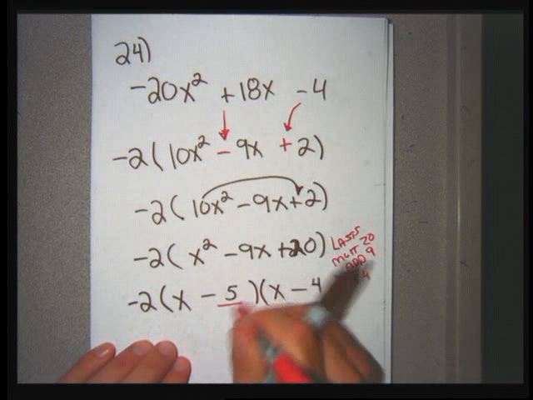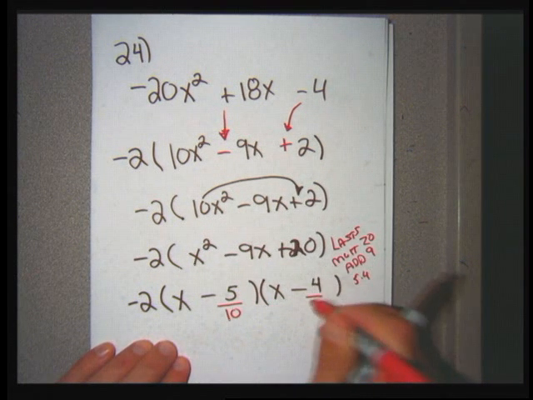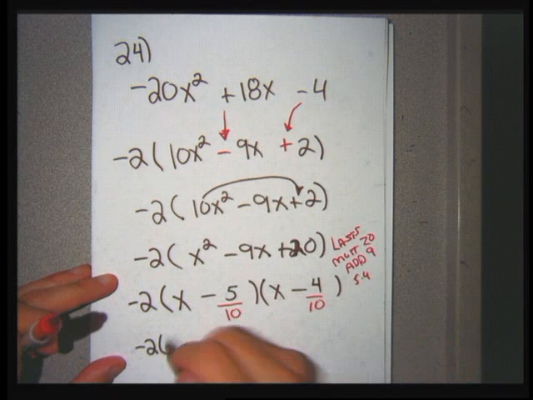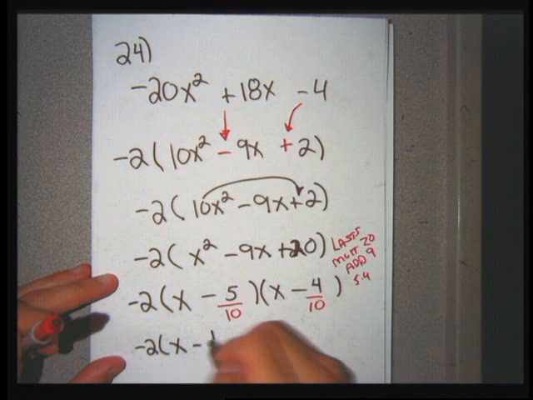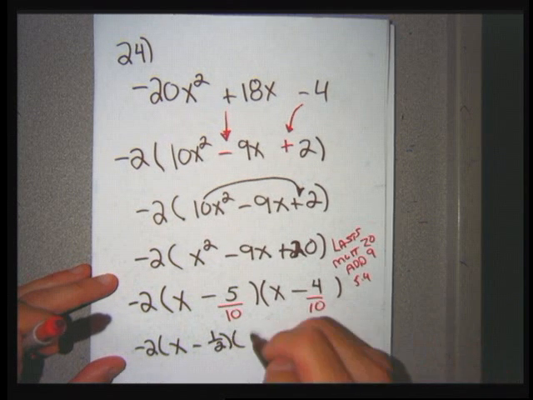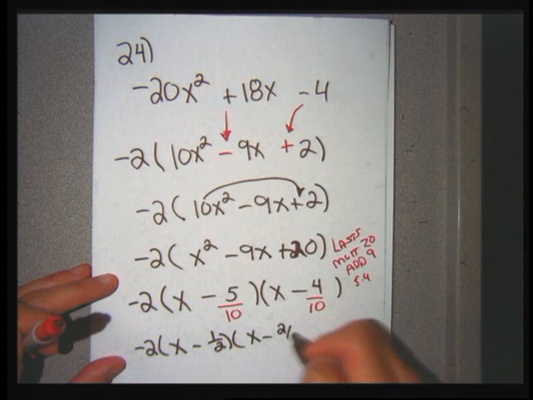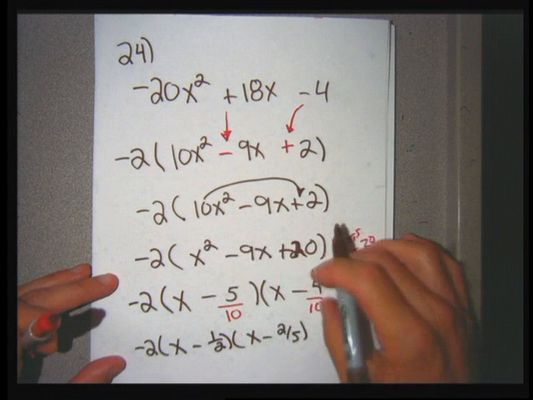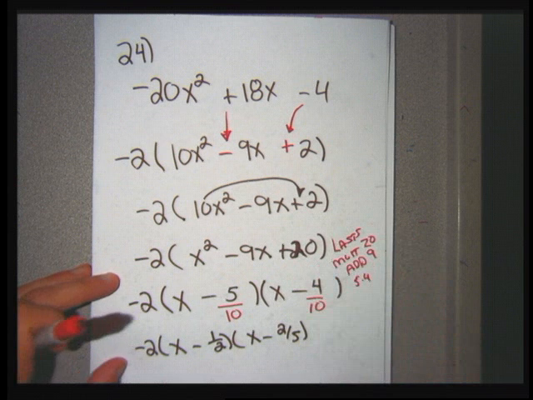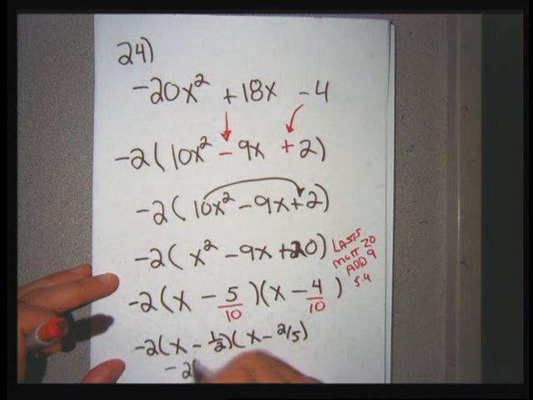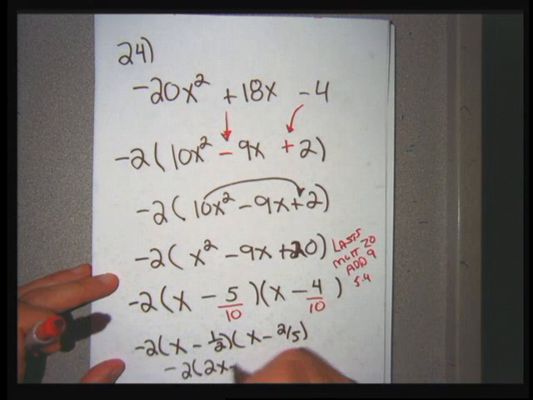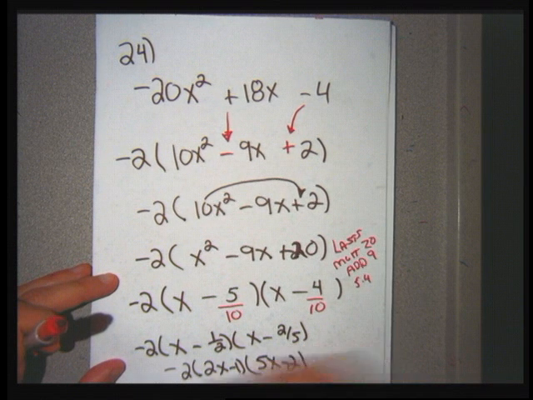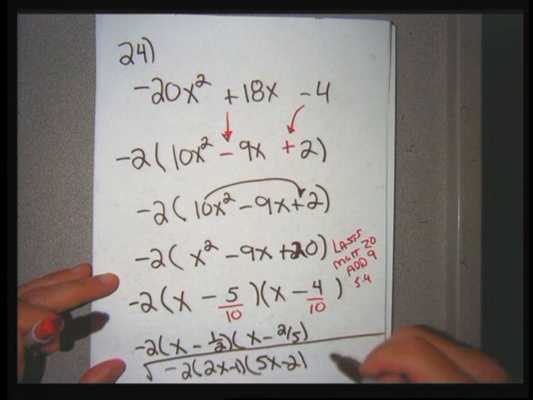I'm going to divide by the 10 that I multiplied by. Both the fractions are going to disappear now. They're not going to disappear. The first fraction is going to reduce to 1/2. The second fraction is going to reduce to 2/5. So 5 over 10, I reduced each by 5. 4 over 10, I reduced each by 2. Double bottoms up now. I bring the 2 in front of the first parentheses and get a 2x minus 1. A 5 from the first parentheses gives me a 5x minus 2. I claim that this is my answer.